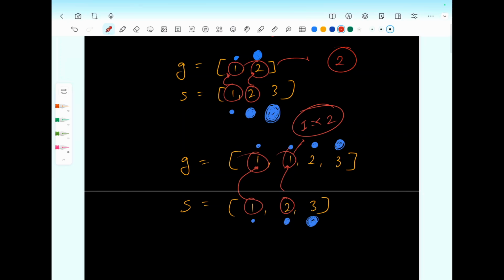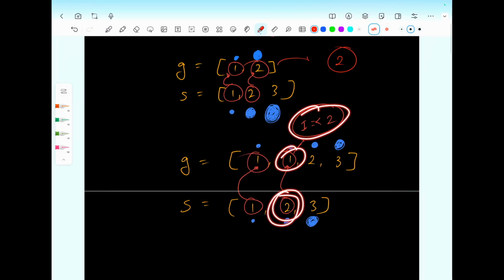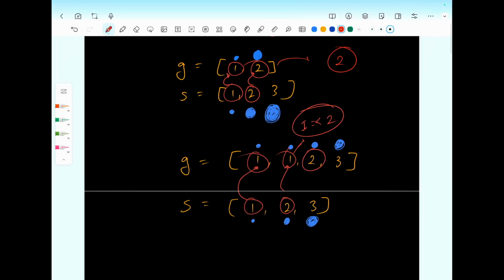They will be satisfied with the same size and the larger size, but they won't be satisfied with the smaller size. So in this case, our cookie size is 2 and his greed factor is 1. So cookie size is greater than the greed factor, so he will be satisfied. Now similar case with this, so he will also be satisfied. Okay, now we have one child remaining and we don't have any more cookies, so we can say we satisfied 3 children, 1 2 3.